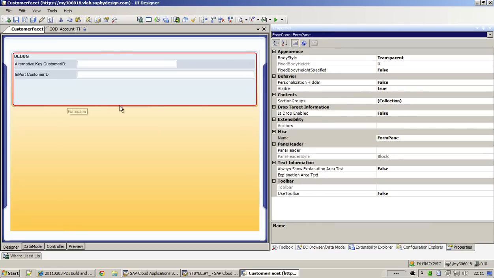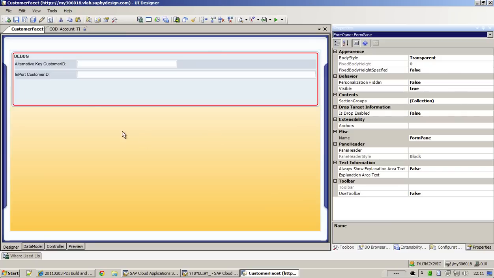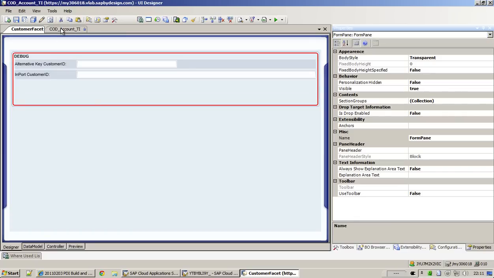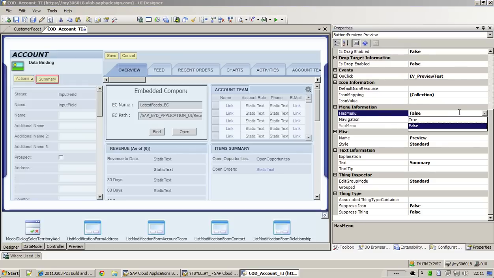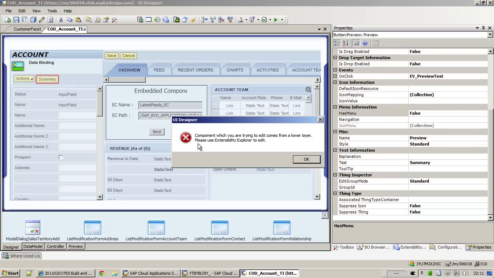I can drag and drop fields directly in here, and all this is not possible on the standard screen. So in here, if I want to change anything, if I want to go here and if I change the value, it would say it's not possible. This is in another layer.